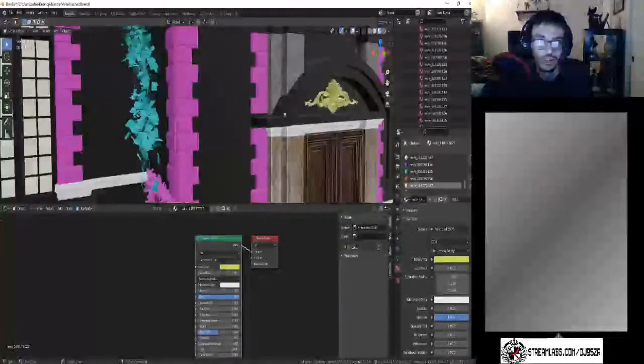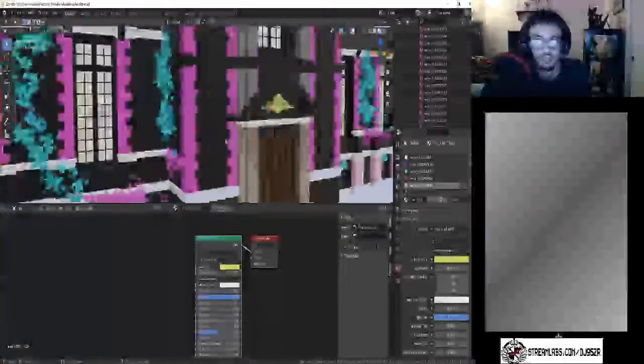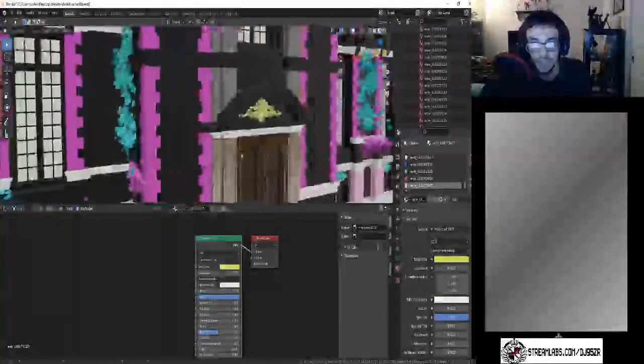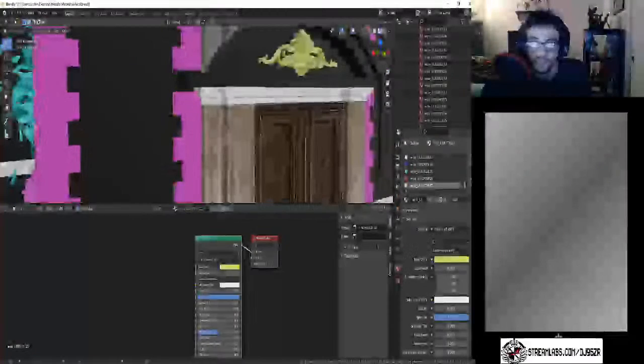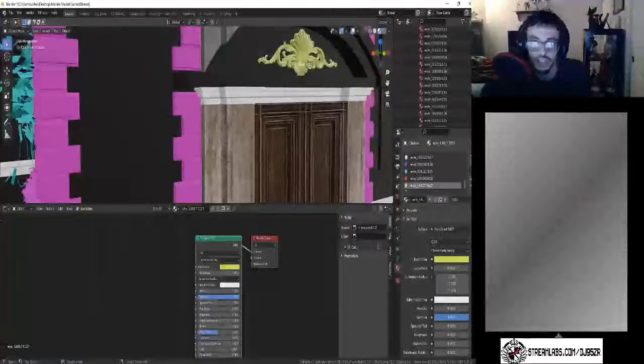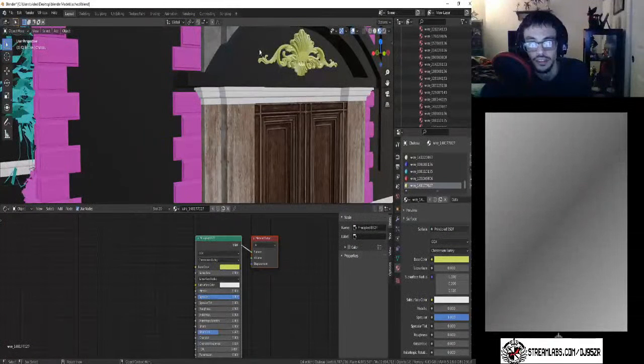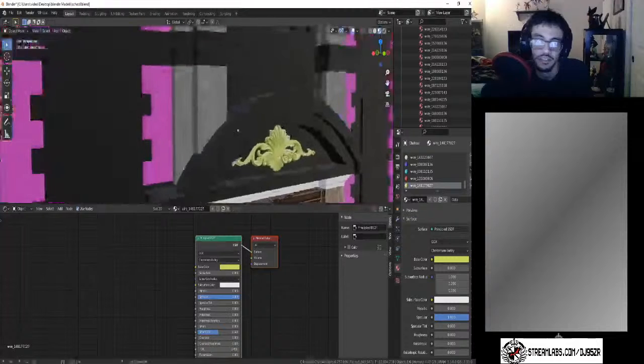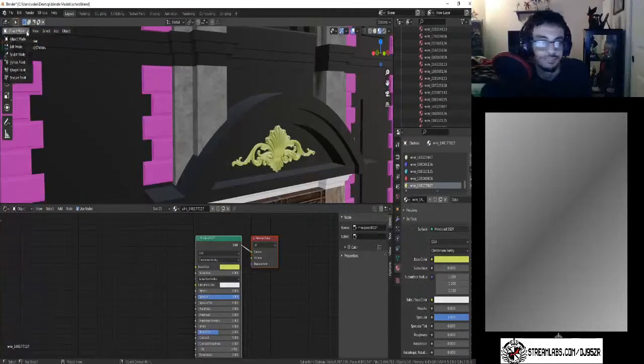So we're gonna have to enter edit mode again, because we're gonna be applying the same shader to this one, to there, to make it look old. So back into edit mode, so we can separate it.